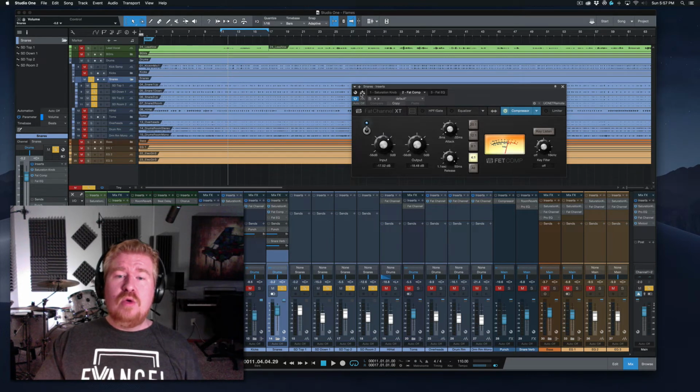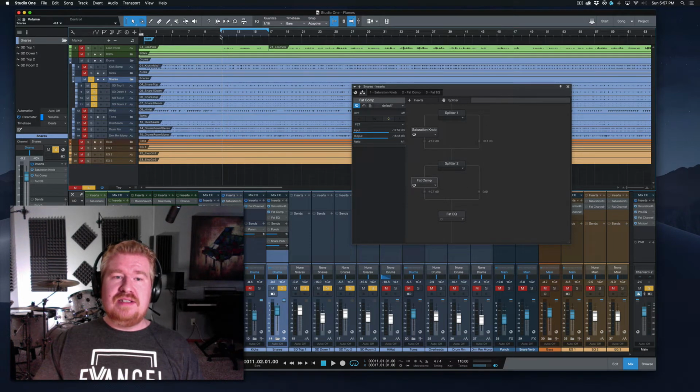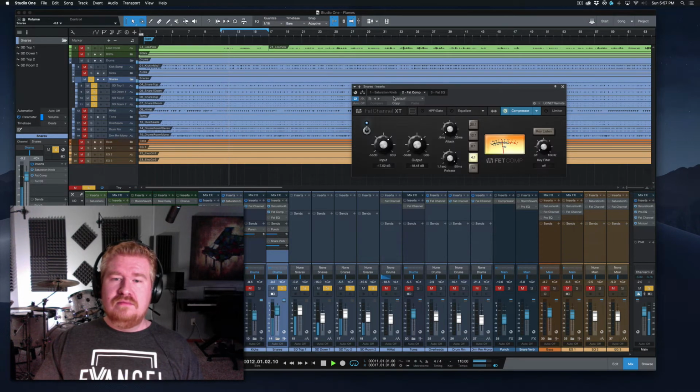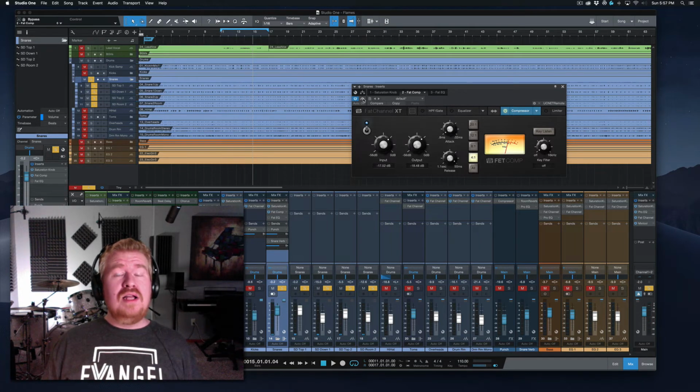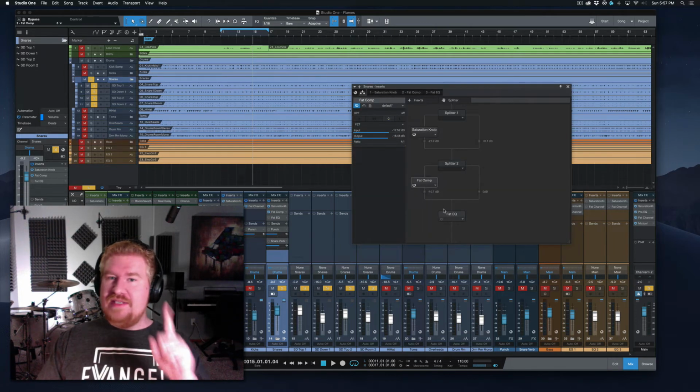But again, when we go back here and we add this in parallel, now all of a sudden, let's listen to this. Again, it just lengthens that snare. It brings up that room sound as well to make it feel bigger, to make it feel fatter, to make it feel like it's taking up more of that space. Final step in the process here. We're getting here. The snare drum was complex, but we're almost there.